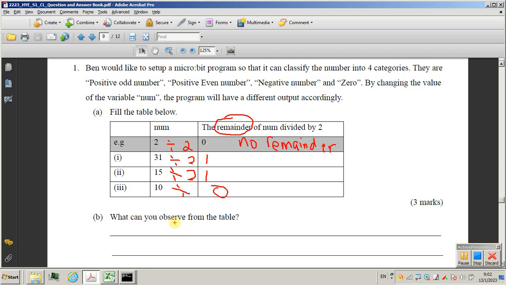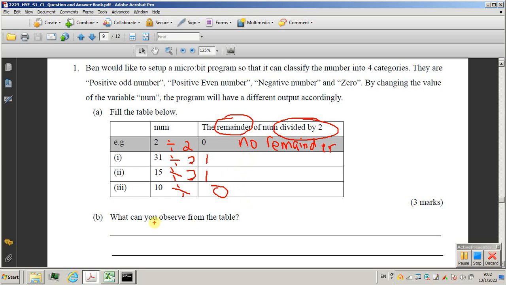What can you observe from the table? You can observe that if an even number is divided by 2, you don't have remainder. But an odd number divided by 2, you're going to have remainder of 1.